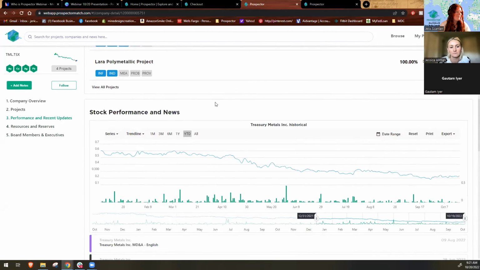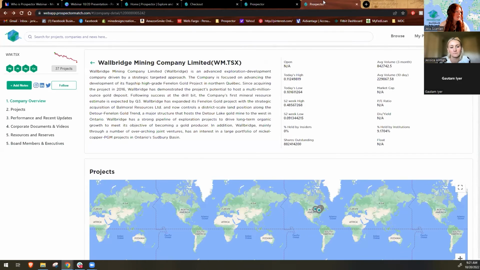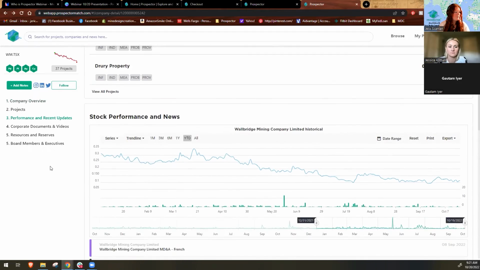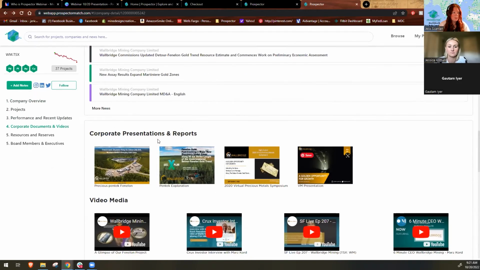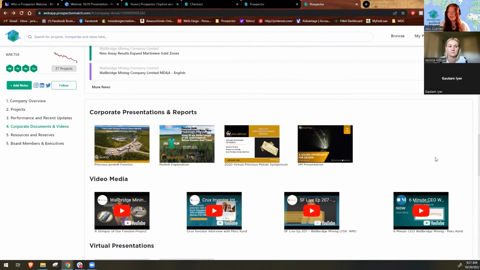Another feature that we have for company pages is our enhanced company or upgraded company page. So this is for companies that maybe have an IR team that want to spread out their news a little bit further. What we've done is we've linked their social media links so that people can easily find those and follow them on social media, as well as corporate presentations and reports. That's just another spot for them to put them to make those hardworking IR things more easily accessible.